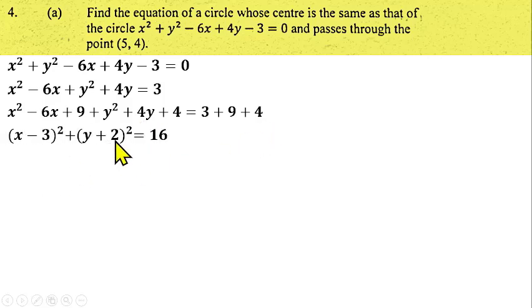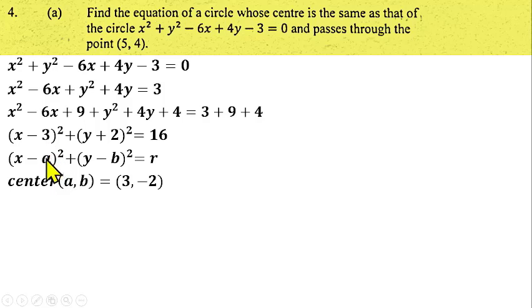From there, if you simplify further, we need to make each a perfect square. That will give us x minus 3 squared plus y plus 2 squared equals, adding these together, 16. Then, if you compare with the equation of the circle, given that the center of the circle is (a, b) and the radius is r, you compare a with 3 here and b with minus 2 here. So that means the center of the circle will be (3, minus 2).